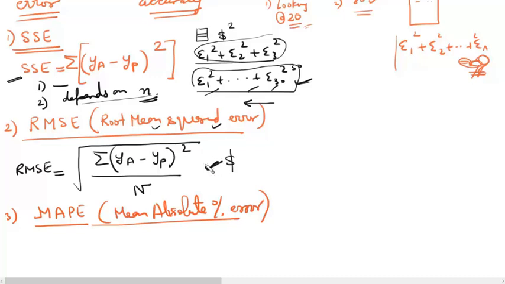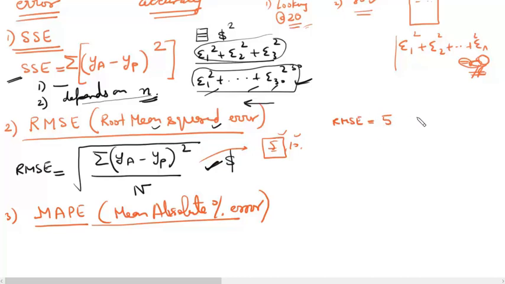Now that disadvantage is it gives us the value of error as an absolute value. So it will give us some number. So let's say 5, 10, whatever. It will give us some number as the error. But it becomes very difficult to interpret by an absolute number how big or how small is your error. So let's say for example your error is 5. Your root mean squared error is 5. Now what do you think? Is this a large error or is this a small error?